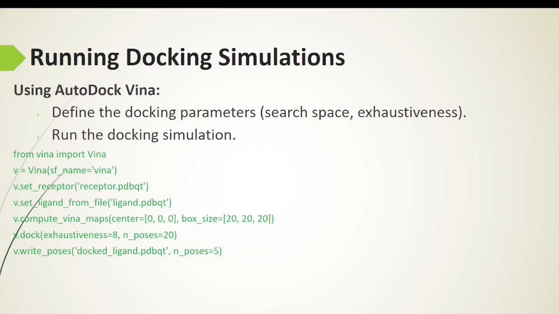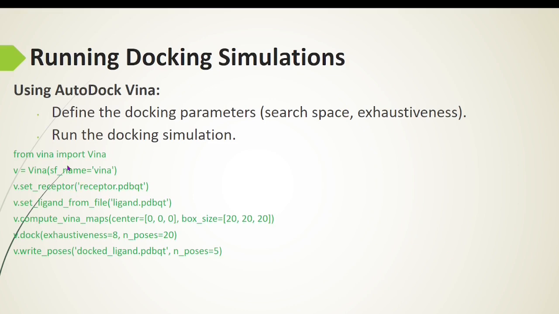So in case of running the docking simulation, you can use AutoDock Vina. In this case, first of all, you need to figure out the active site residues. You need to figure out the dimension of the active site present over there. If you are using a standard protein, or a protein that has a native ligand present, then you will get the basic information of the active site residues. So you just need to define the dimension of that active site, and then after identifying that dimension, you need to put those values over there.